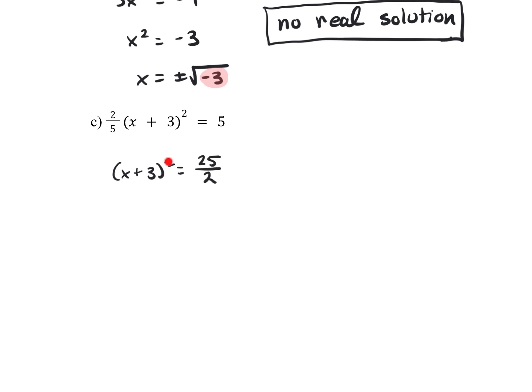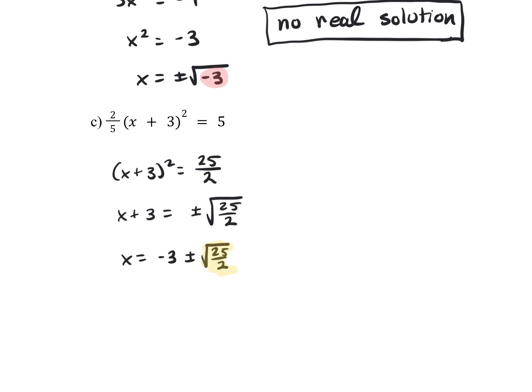Now, to clear the square of this entire binomial, I can take the plus or minus square root of both sides, like this. And then I can finish solving for x here by subtracting 3. So we have -3, I'm going to put that out front, plus or minus the square root of 25 over 2. Now I'm going to simplify this expression on the side here.